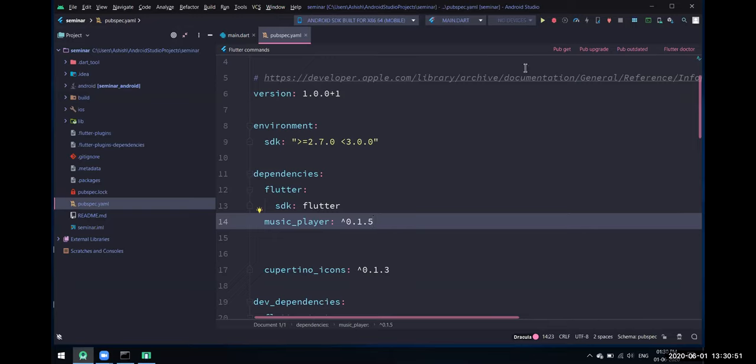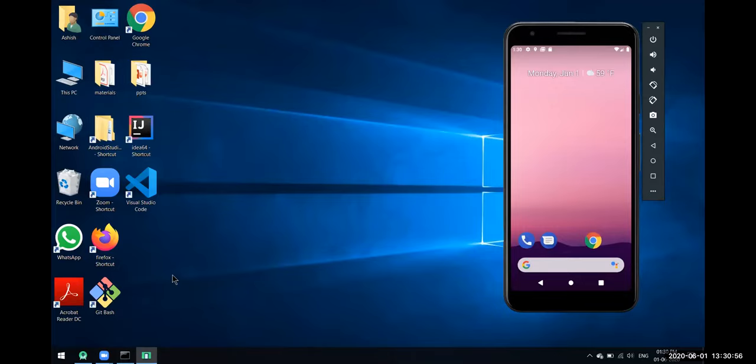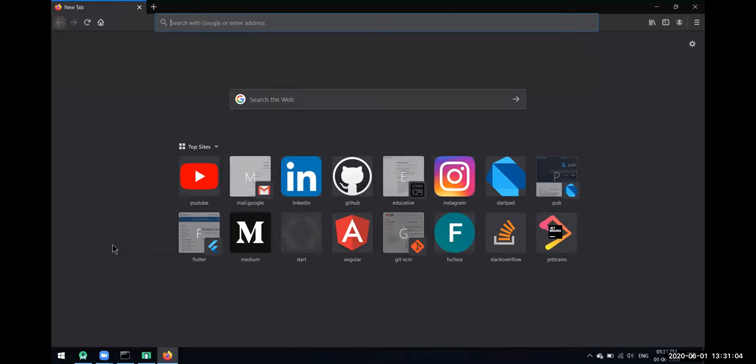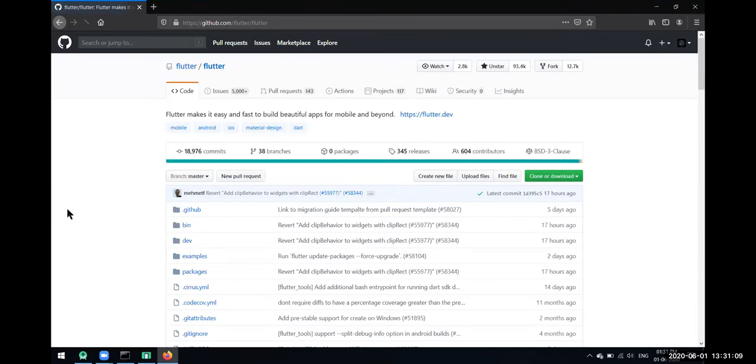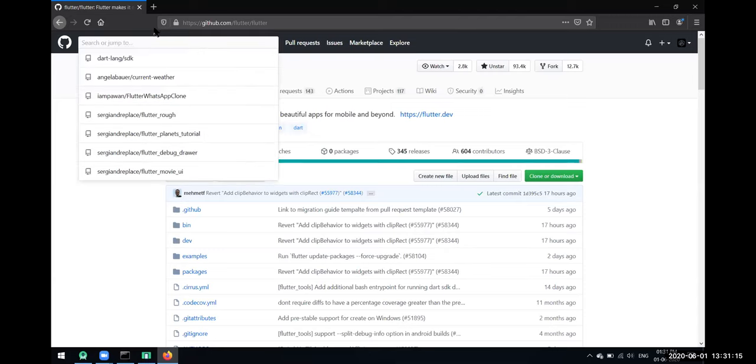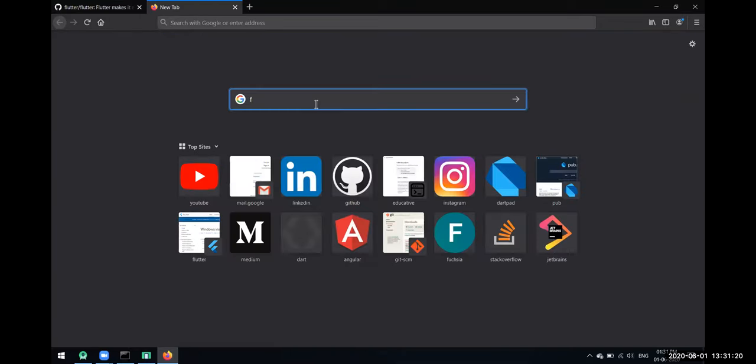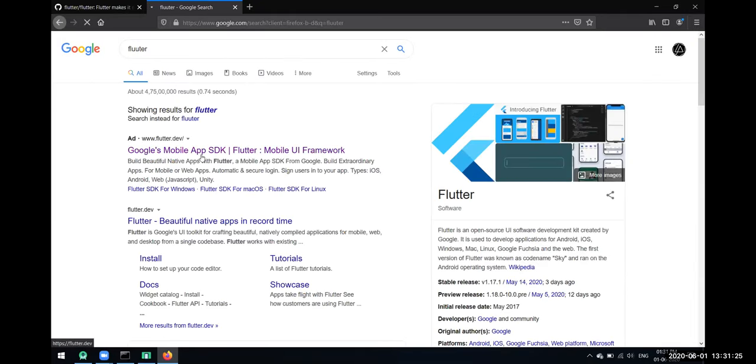The Flutter docs have an examples section. Is that source code? Yes. Also, you can go on GitHub. I'll tell you about GitHub. Flutter is the 10th most starred repository on GitHub. If you want the source code of the whole Flutter framework, you can go on GitHub. Again, if you want to go through some examples, go on GitHub and search for any Flutter project. Or I think on the Flutter website also, you have various examples. Okay. I'll show you. There are a few examples also.